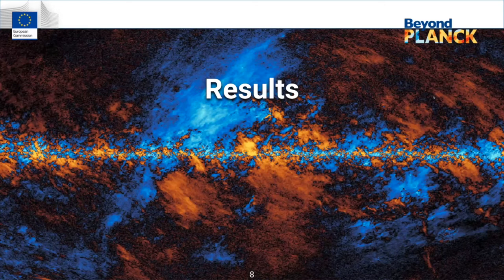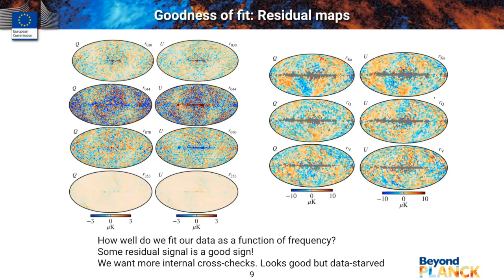So for the results, to assess the goodness of fit of our final sampled model, we look at the residual maps, after we remove the sampled model, and we can see that mostly noise remains, and this is all in polarization. So there are only a few obvious large-scale systematic effects or foreground morphology left, and it seems that we're doing a good job at fitting our model.